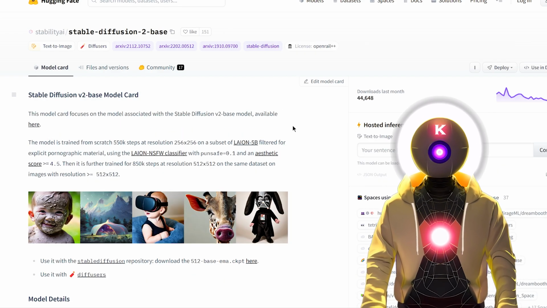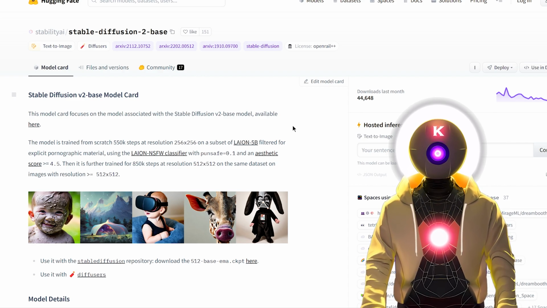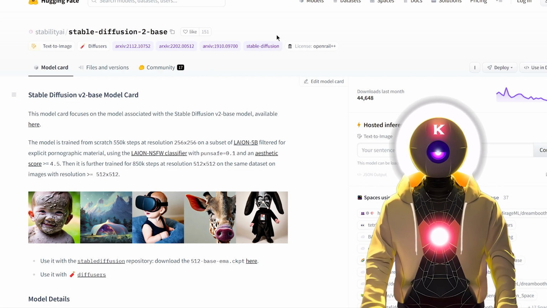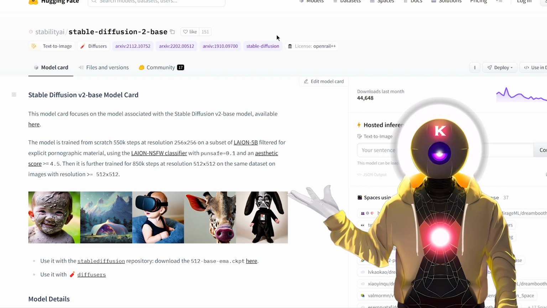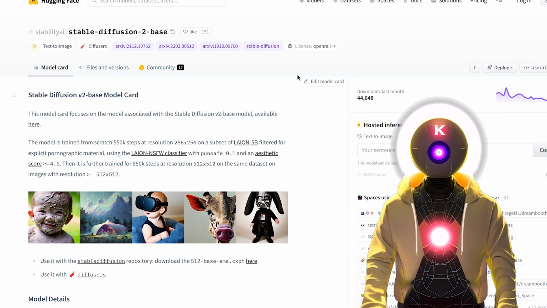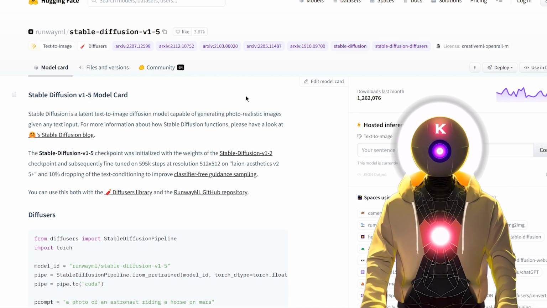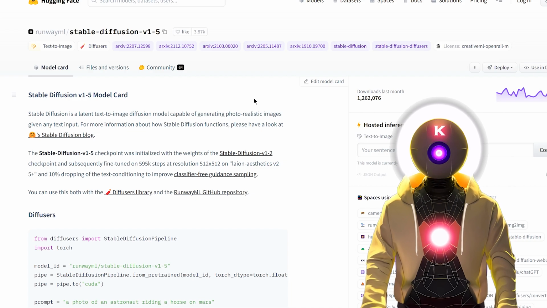Now you might think, well, 2.0 is higher than 1.5, right? Why can't we just download this instead? Now I'm not gonna go into that whole drama situation again. If you want to know what happened, I will again leave a link in the description down below for that video. The 2.0 models and the 2.1 models are a little bit worse than the 1.5 because these models were trained differently. And because of that, they're not as easy to use and also produce results that are not as varied compared to the 1.5, for example.